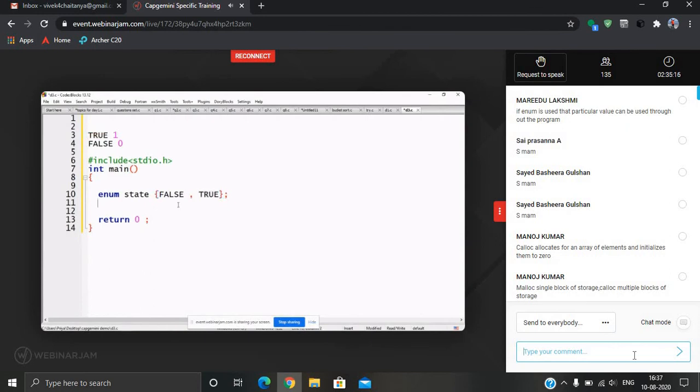After that, if you want, you can create one variable. State is my enum name, and S1 is the variable. So I have declared one variable S1 of the type state for my enumeration.